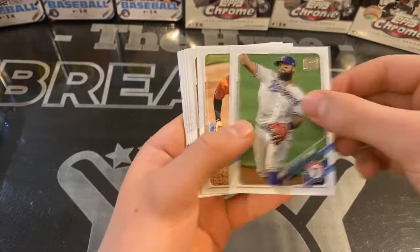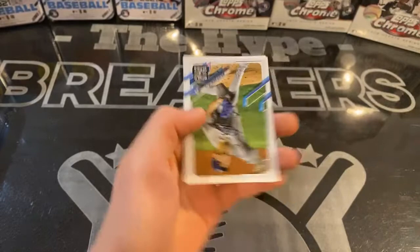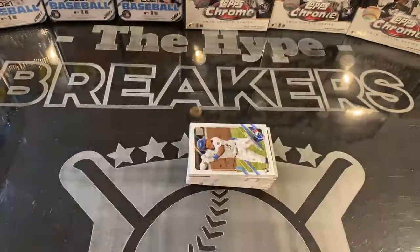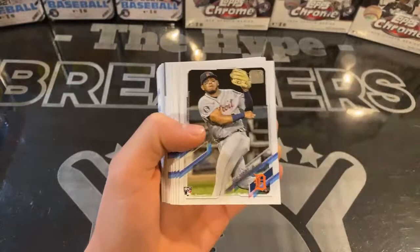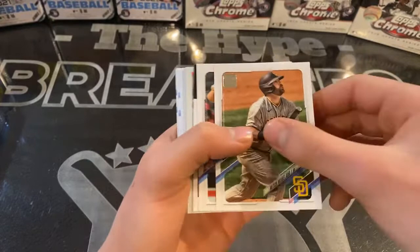Wilmer Flores, Blake Snell for the Rays, Corey Seager World Series highlights, Marcus Semien, followed by Leody Taveras for the Texas Rangers, Mike Minor, World Series Walker Buehler for the Dodgers, Daniel Johnson, and Dalton Varsho. Santiago Espinal for the Blue Jays, Isaac Paredes, Pache again for the Atlanta Braves, Miguel Cabrera, Plutko, Gio Gonzalez, Willson Contreras for the Cubs, Mitch Moreland, Mike Trout for the Angels, Luis Robert for the White Sox, 1986.